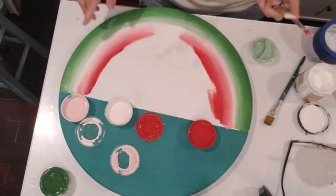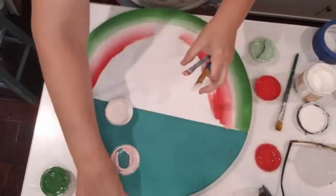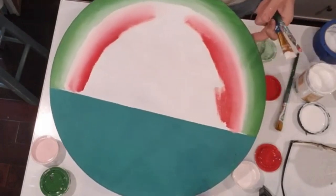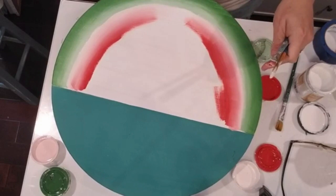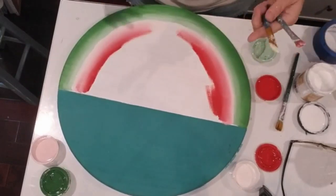All right, so see the difference? There's really not that much difference at all. So that's how you can save yourself a little bit in paint. This one has 5 different colors, and this one just has 3 different colors. So either one is good to do.